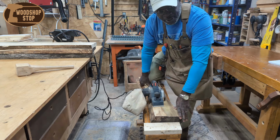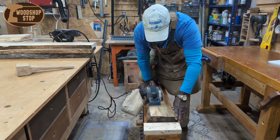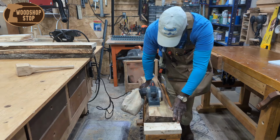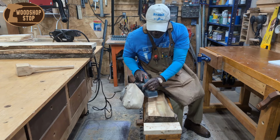What you see me doing here is using my knee to hold this board in position. I can sit on it and do the same thing. See, I can sit on it.